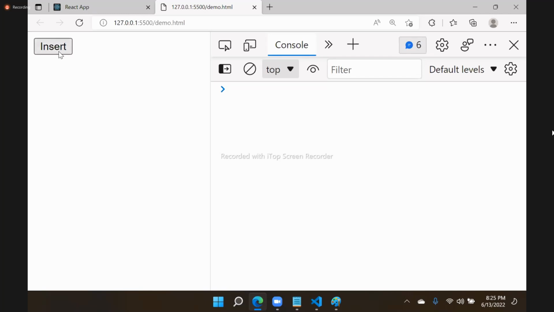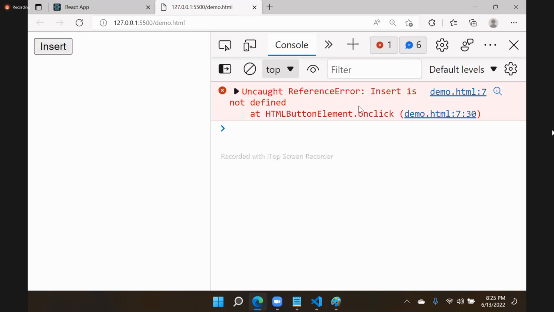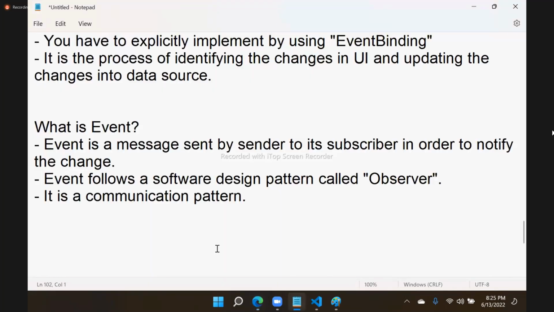When I click on insert, it will look for that function in head and it is not available. Then it says insert is not defined. According to your knowledge, if event is function calling, then at the time of loading itself, it should show. So event is not function calling. Event is function pointer.